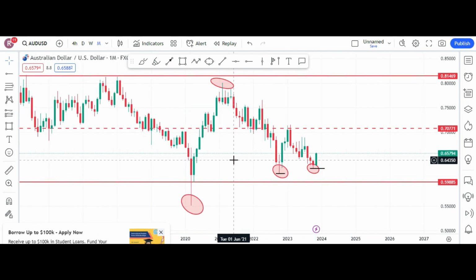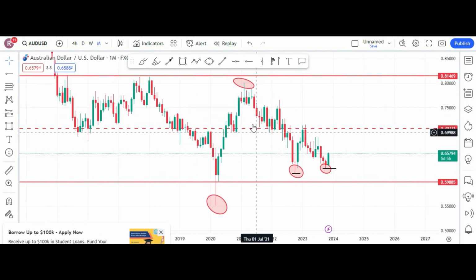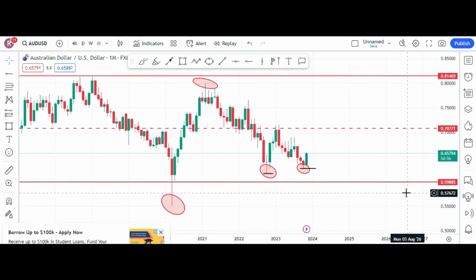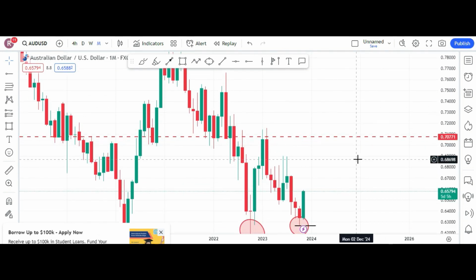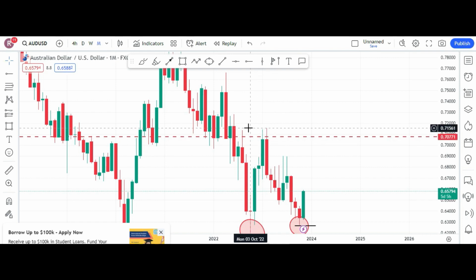Anyhow, coming back here, we measured the top and bottom here, just marking the range, and the 50% of that is here. And I missed something last week. I would like to update you guys on that: there is a double top here in monthly, which I couldn't analyze properly. So let's mark it right now, and I beg your pardon for that.